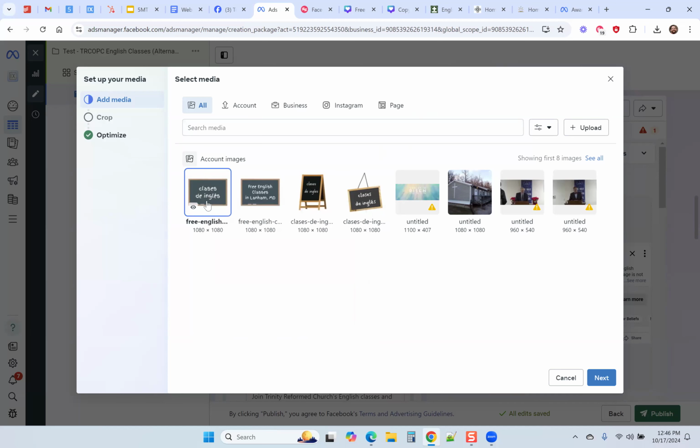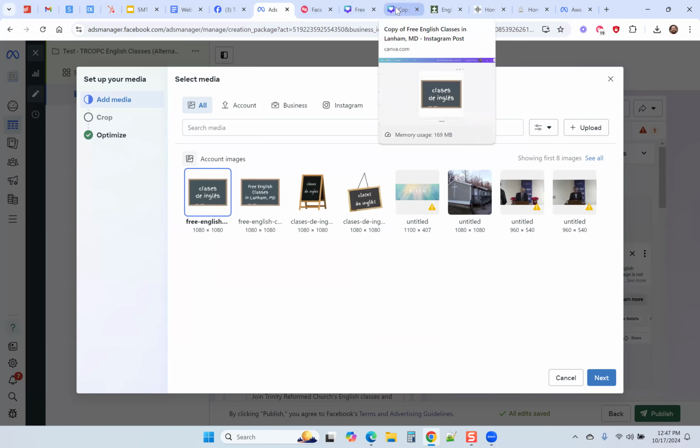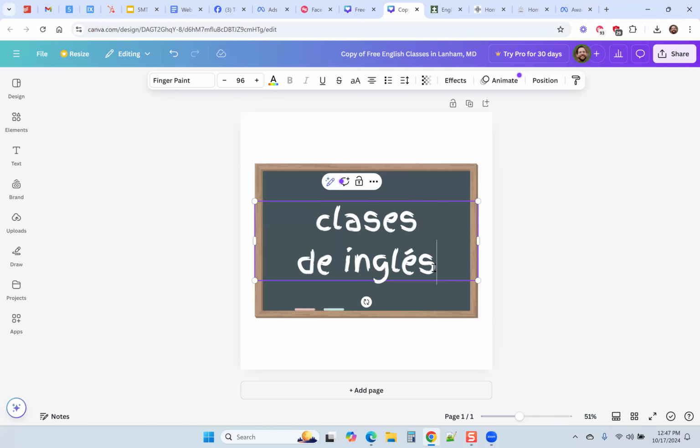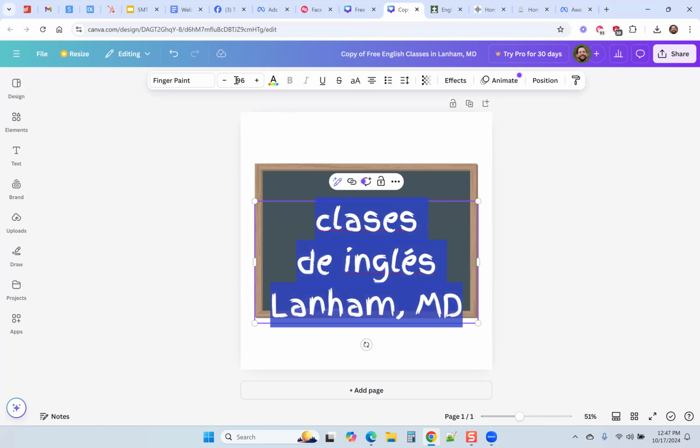The one regret I have about putting this up there is that it doesn't say Lanham, Maryland in there. So let's see if I can fix that real quick. So let's do this. We'll get Lanham, Maryland in there.